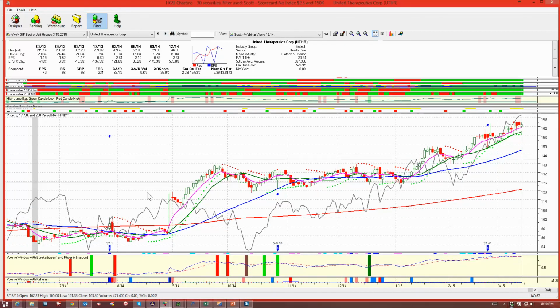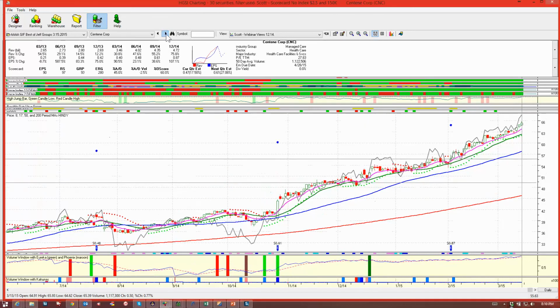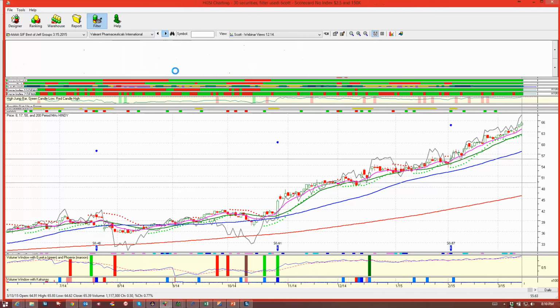United Therapeutics, they've got a number of drugs, I think cystic fibrosis, pulmonary fibrosis, nice moving chart. Don't know much else about the company. Not great earnings per share growth, but lower left, upper right. Centene, I talked about this on my webinar earlier tonight. This is a leader in managed care. You have a lot of government contracts, great earnings per share growth for a managed care company, lower left, upper right, and tight. Talked about this for 2 years.